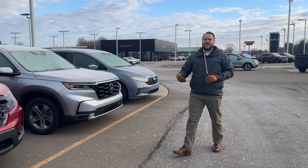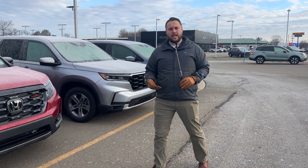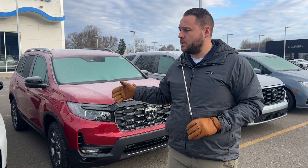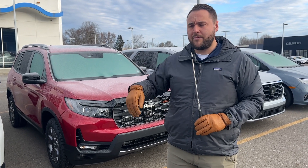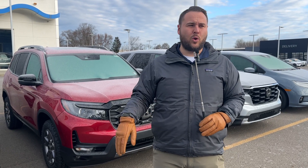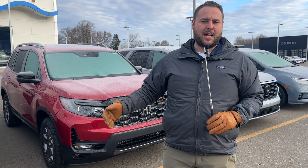We've got stuff on lot right now and we're going to continue getting more. So if you are looking for a car right before the new year and you wanted to surprise somebody with that new car for Christmas, please come on down. We're already starting to warm up and get this frost off the window because it's too cold outside. Come on down.